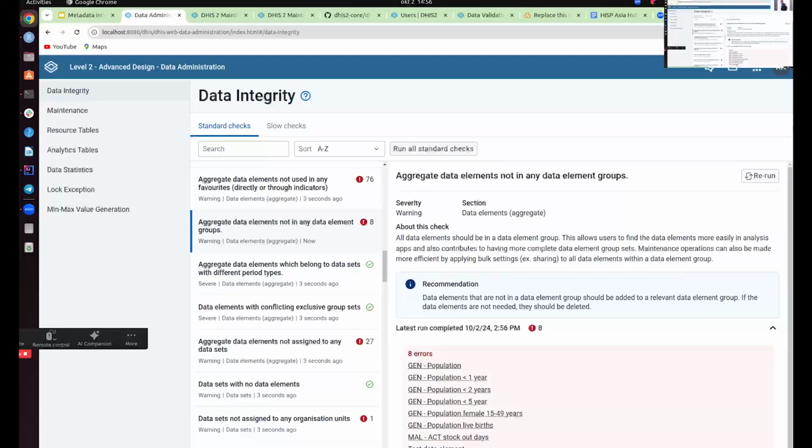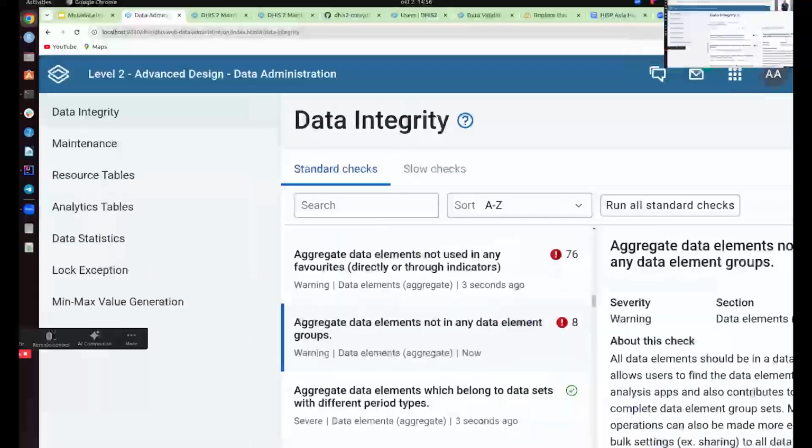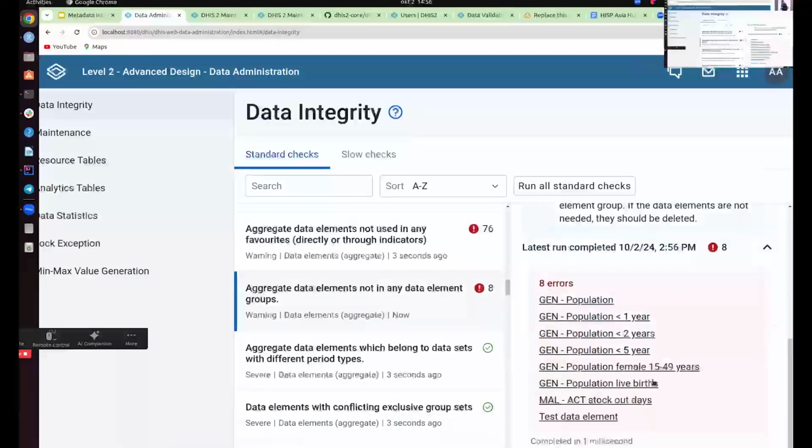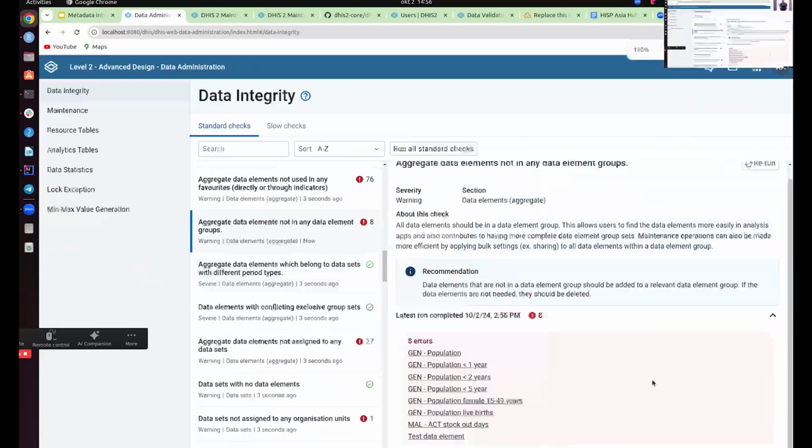And now you can see that it may not be completely obvious here, but this is the one that I just added, the test data element, right? So instead of having to run all of them at one time, it's also possible to simply say, okay, I'm going to focus on this particular problem. I'm not going to worry about all my other problems, I'm only going to focus on this. So then how do we deal with this problem?